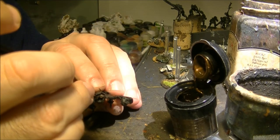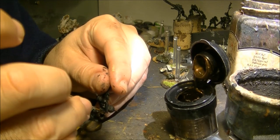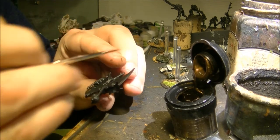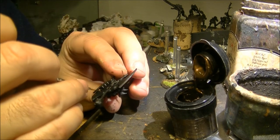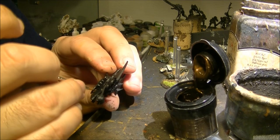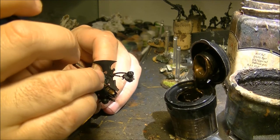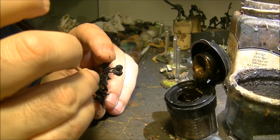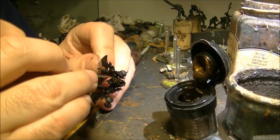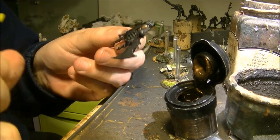Because the first thing I want to know, before doing any highlight, is how it will look in terms of color distribution. So of course I want the predominant color to be black, but I will not leave everything black because it will look unpainted. It will look too simple. So this is one thing I will do in the color. I'm also planning to do some freehands on the wings.